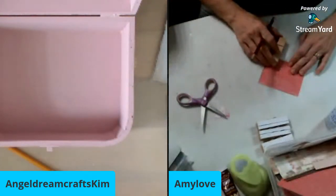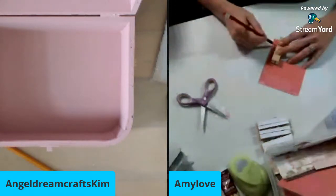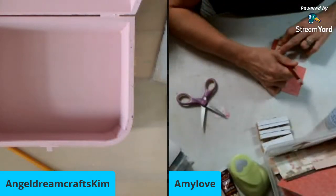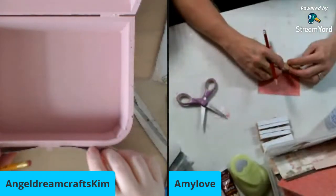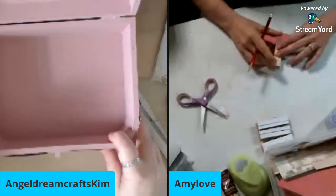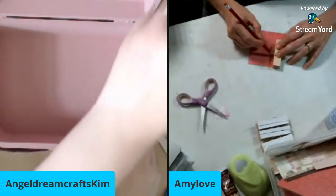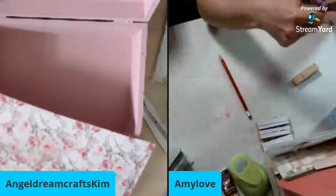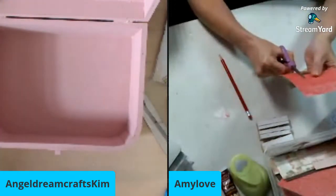All right, let's try that. Right here. Oh, I did pretty good. Okay. Yay! Ha! That turned out pretty good. All right. You can just use this as a little guide for the other parts. A part guide, if you will.